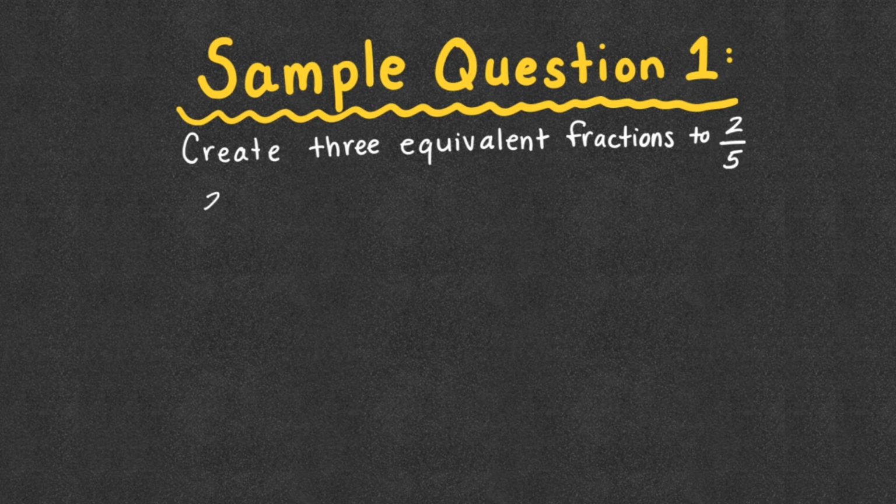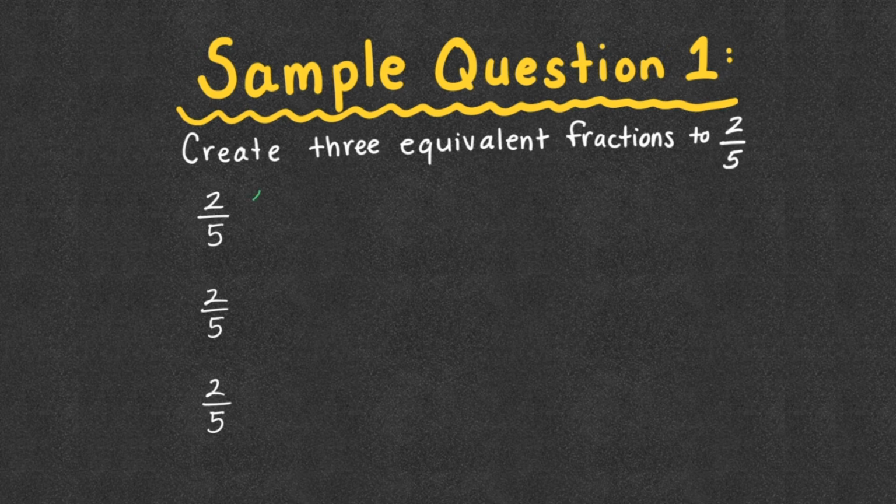So what I'm going to do is I'm just going to write 2/5 out 3 times. And the cool part about this is it did not tell you any number that you have to use. So we may have different answers, and that's totally fine. The most important part is that if you expanded your fractions, you had to have multiplied the numerator and denominator by the same number.